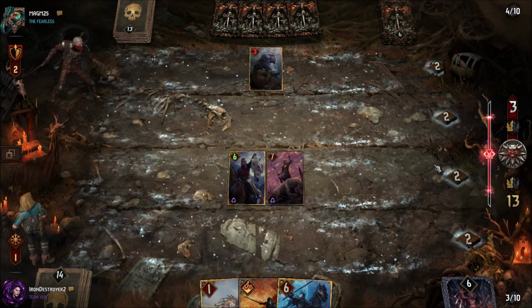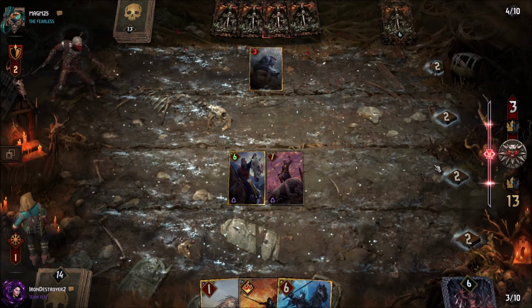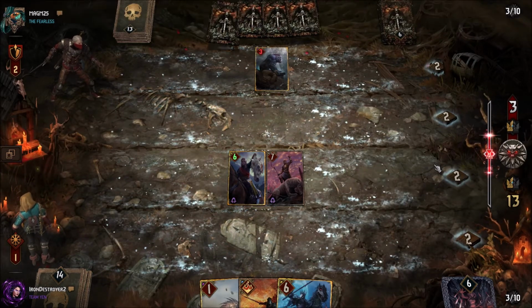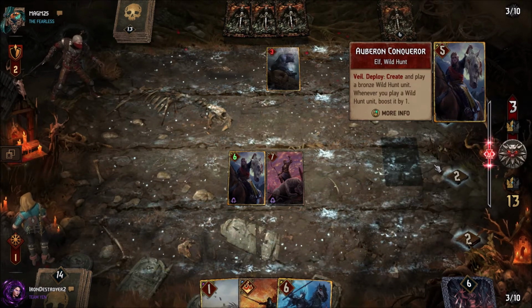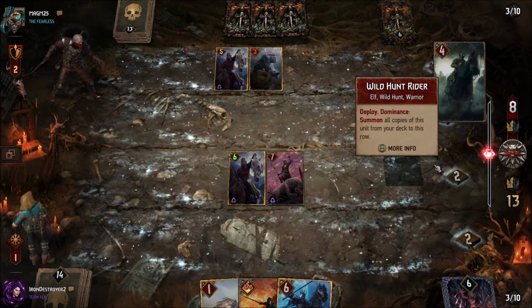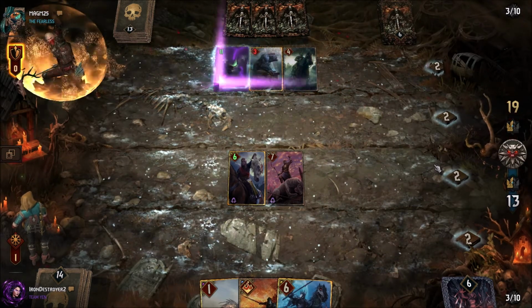Now, ultimately, it may not matter, because I'm not sure what he has that's going to give him a lot of value. Unfortunately, I don't think our dominance is going to last. I'm sure he has an Azrael somewhere. There's his own Conqueror. Pretty expected. A rider. Oh, does he have 2 riders in his deck? Is this his finisher? That's a lot of points. Oh, he doesn't.